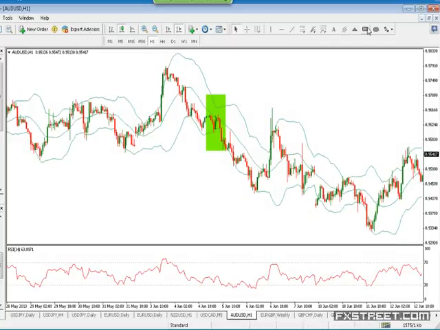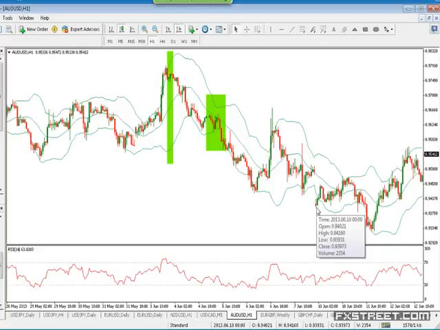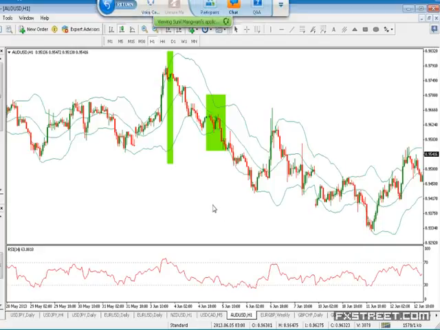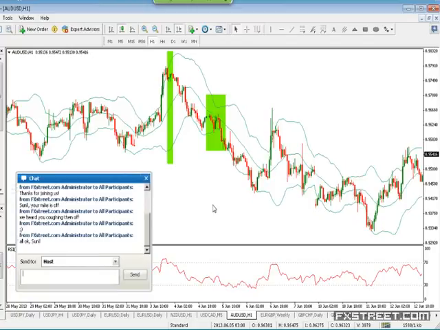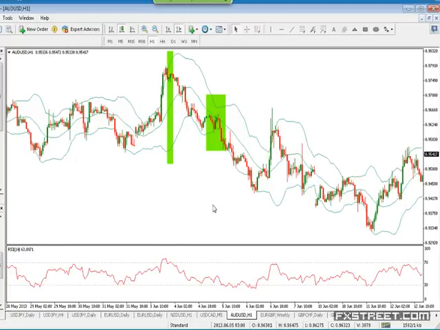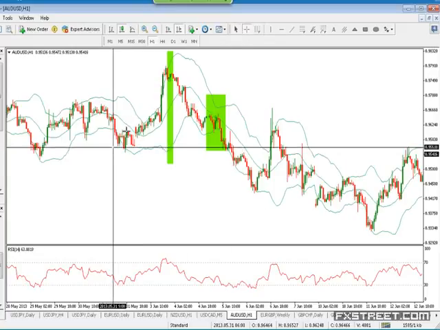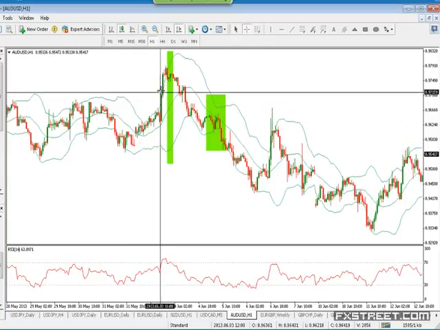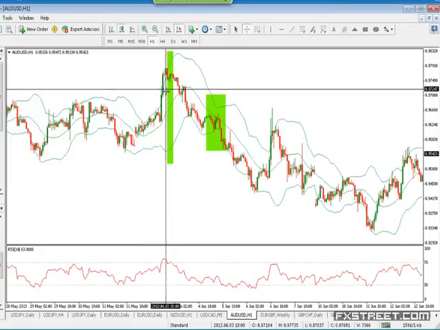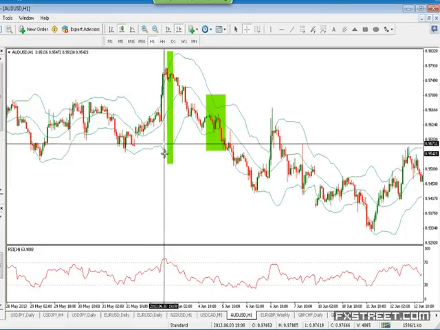On the other hand, if you look at it alternatively, when your bands are expanded, when there is the maximum distance between the bands, this is an indication that price is expected to go either into a consolidation or it may turn into a reversal, which means that when the bands have expanded out, the trend is coming to an end. And if you look at this right now, we did have an uptrend over here. We're looking at a smaller time frame. The bands expanded. When there was a maximum distance between the bands, the trend tended to reverse.